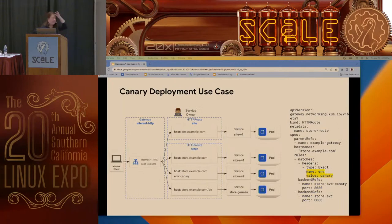Another example is canary deployment. In the Google sense, we can match with a rule — we can match that header exactly. So I put in 'canary.' The service owner can use this Gateway API to separate traffic between, say, production and a canary release: keep testing, direct a small amount of traffic to the canary, and once the canary passes, direct all traffic there. The Gateway API can match that header — and this is not possible in Ingress without a lot of customization.